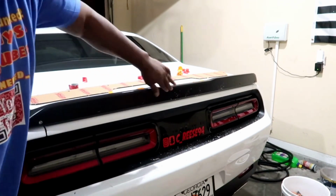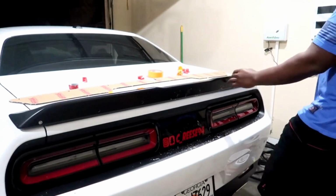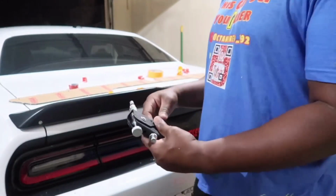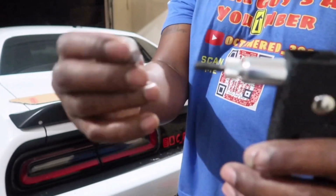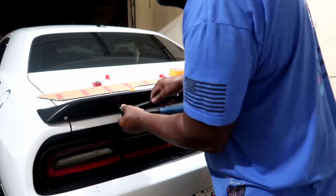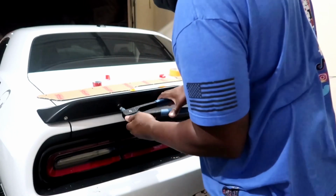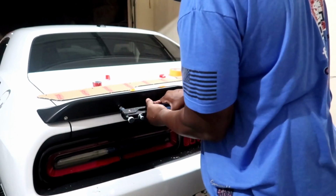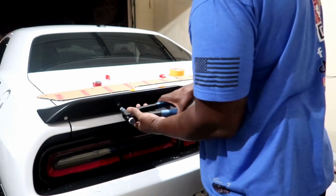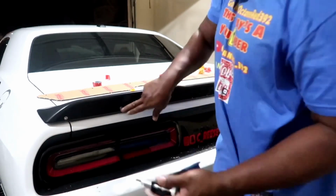We're gonna do 7 more down the side here. There's 4 on each side of the reverse camera. So I'm gonna do this now. So the rivnut tool, just like that. Put your rivnut on. And that's how you do it with a rivnut.